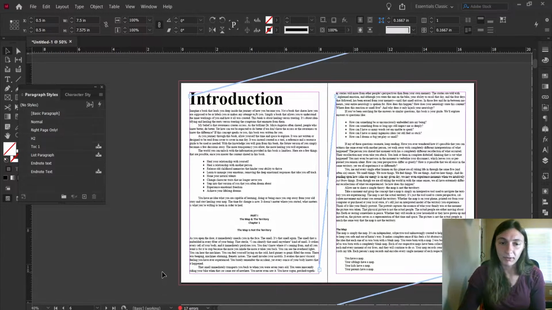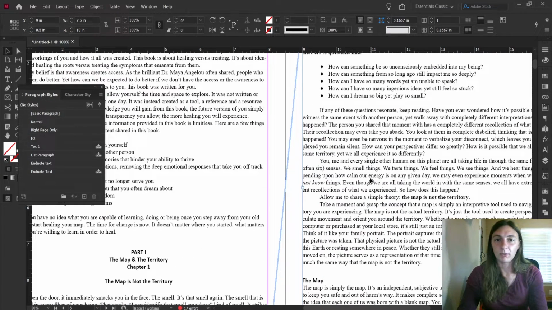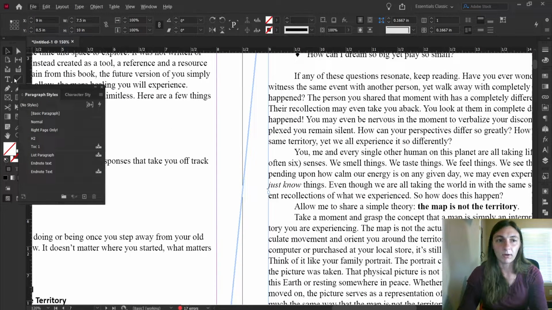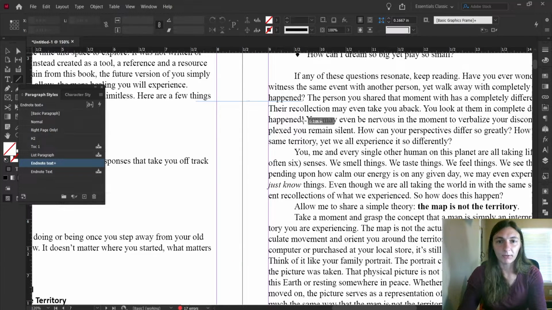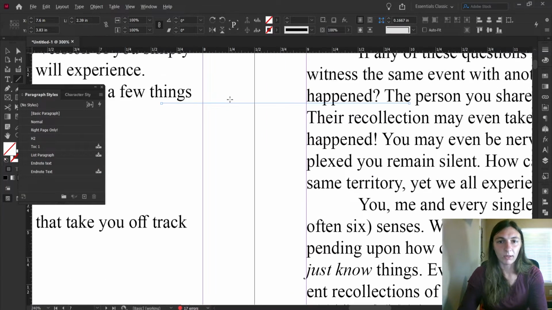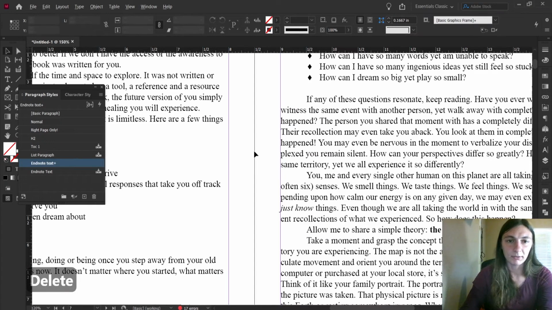All right, we got one last thing to talk about. Sometimes the baseline grid can cause your text to disappear. A baseline grid is used to ensure that your text stays on the same line across spreads. As you can see, there is a slight differentiation in these two lines. These are sitting closer to the line than these. A baseline grid will force these to align as needed.